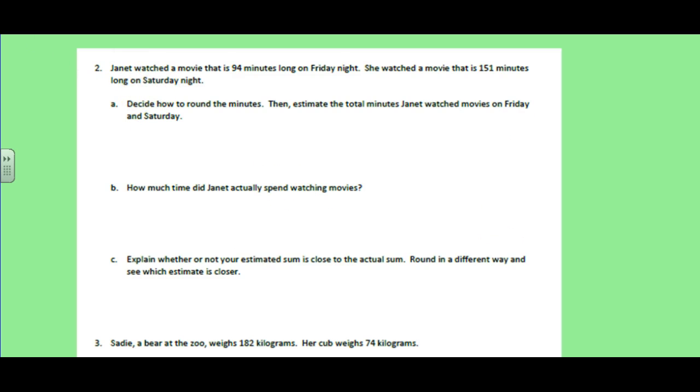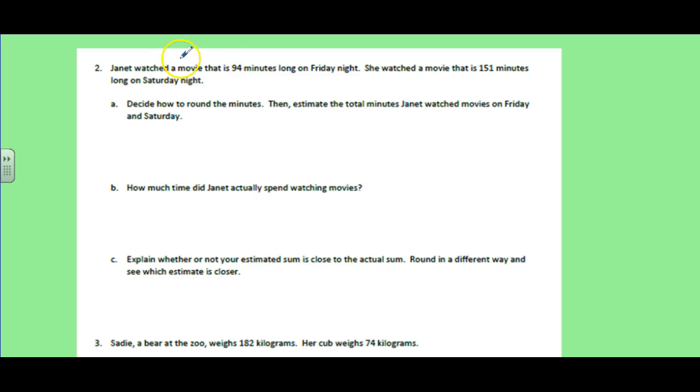Okay, so we're not going to do all of these steps here. We're going to take the problem, solve it just like we did on the front, and then estimate the answer. Let's look at number 2, and we're not going to worry about A, B, and C. We will need to use the white space to work our stuff out, but we won't do exactly what it's asking us.